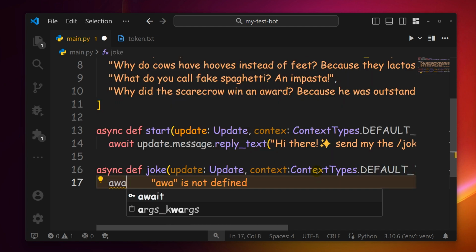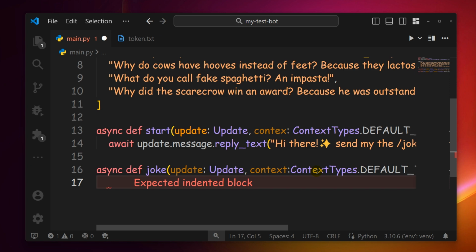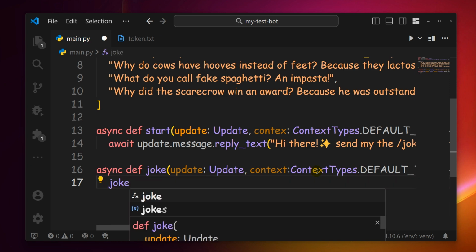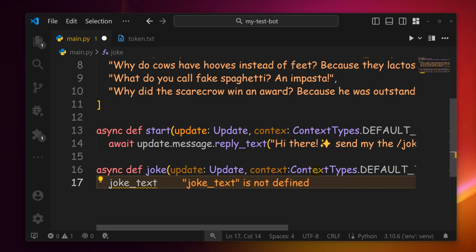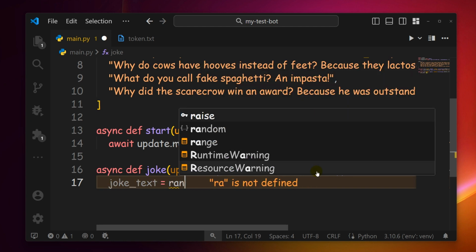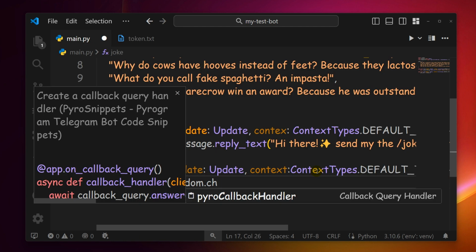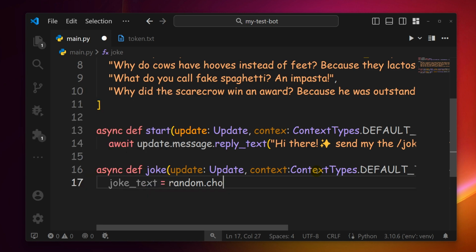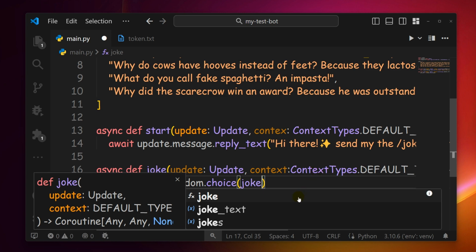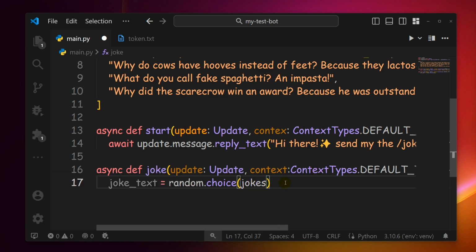Now here I'm going to await, but before that I have to select a joke_text equal to random.choice. Now I'm going to use my list, jokes. There's my list.